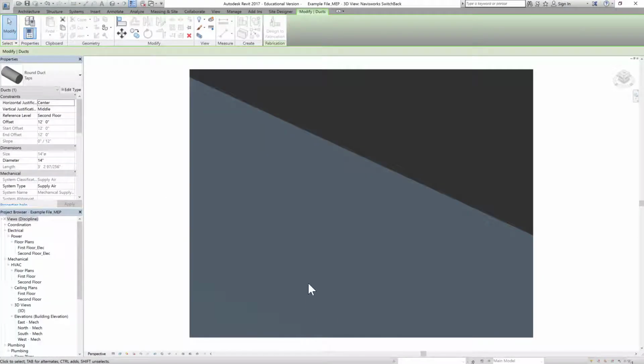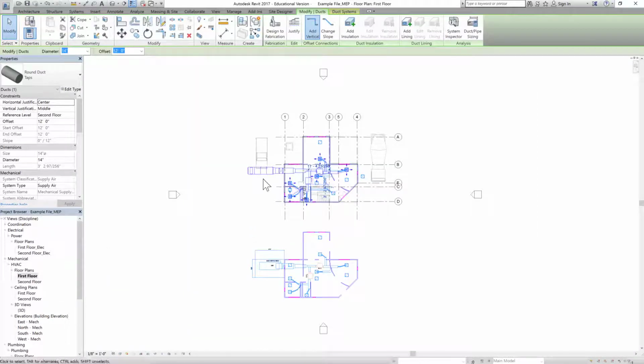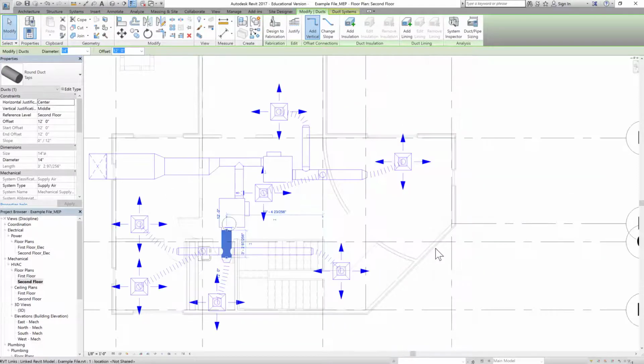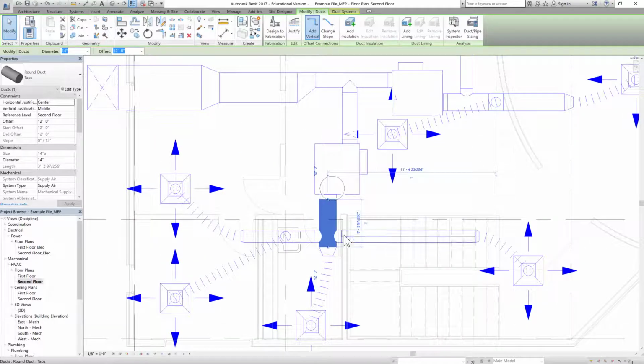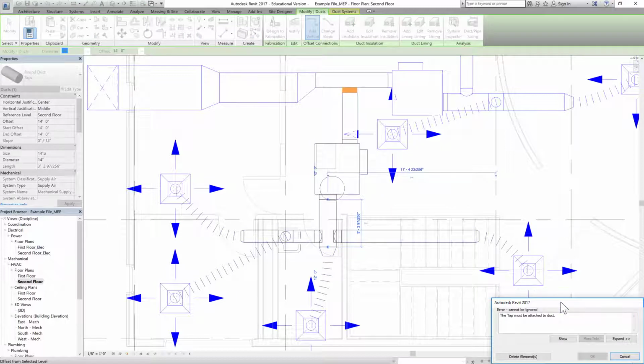So it has opened that project and it's going to go to that window where you can see that round duct. Now you cannot see it here, so you have to go to your floor plan view to check that. That duct was on the second floor, I guess. Yeah, it's right here. When you go to that particular floor, it has already selected the duct for you. So all you have to do is change its level. Let's say I want to raise it a little bit higher, let's say 14 feet, and let's apply it.